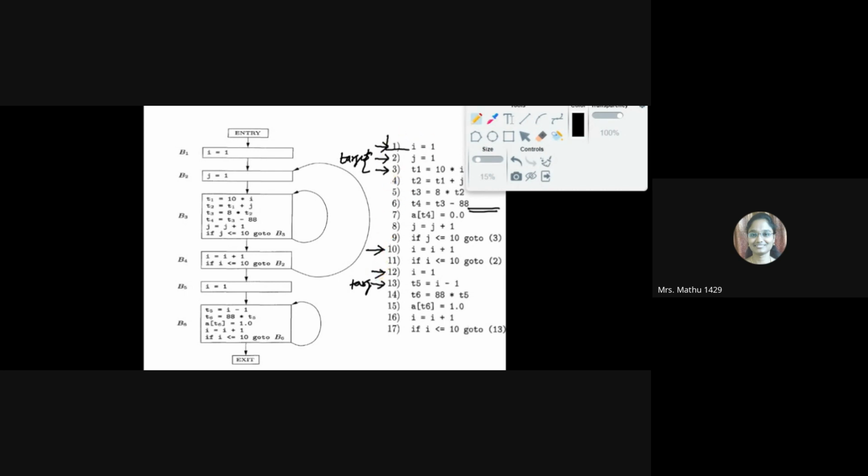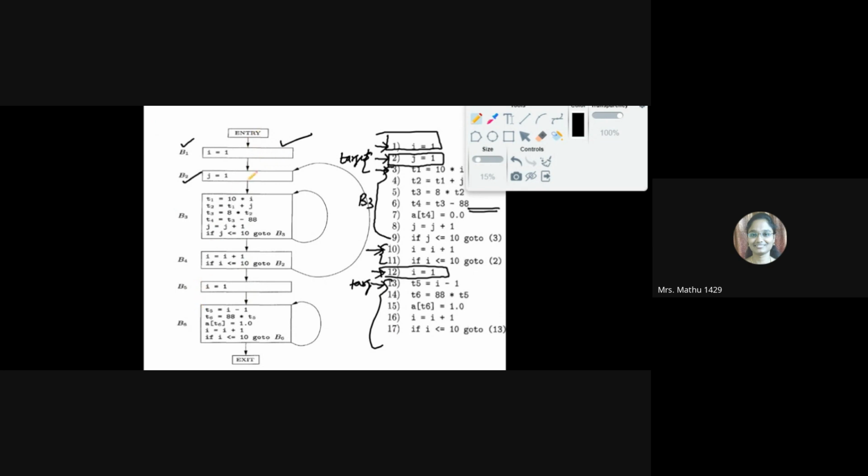Now this becomes a separate basic block, which we call B1. Then instruction 2 is separately a block, as shown here. From instruction 3 to 9, you can see 6 instructions, present in basic block B3. B4 has instructions 10 and 11; these two instructions form another basic block, and the next instruction separately forms a basic block, and then from 13 to 17 the next block. So we have a total of 6 basic blocks.